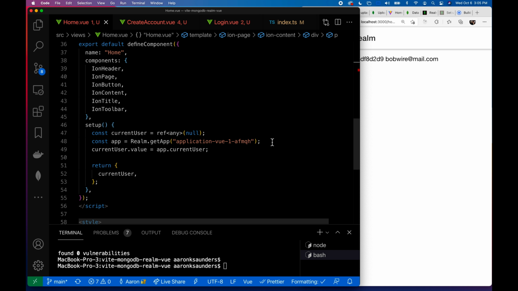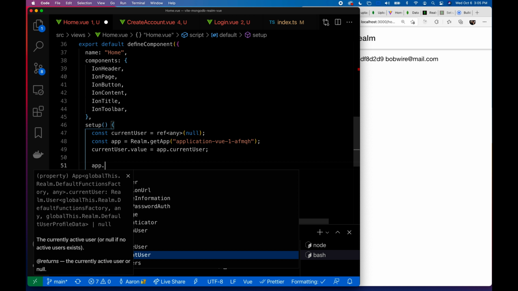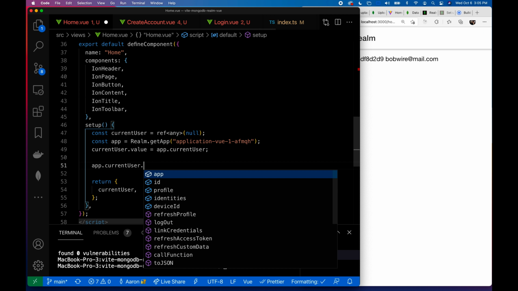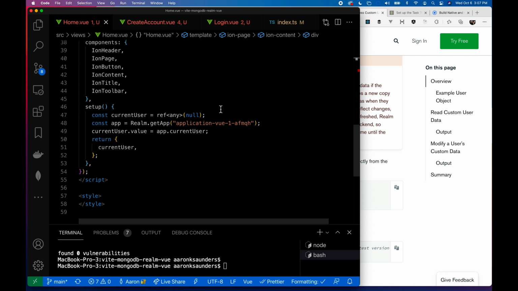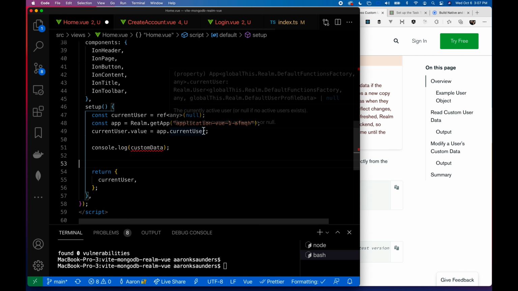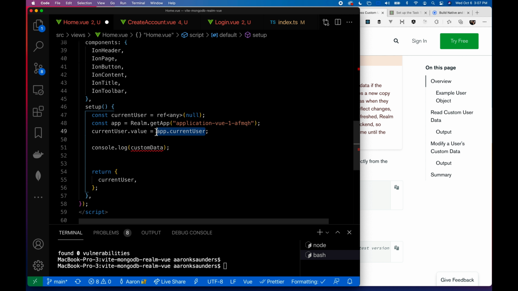Let's just check down here on this object that I get back. App dot current user dot custom data, I believe that's right. And we're just going to console log this app current user custom data.